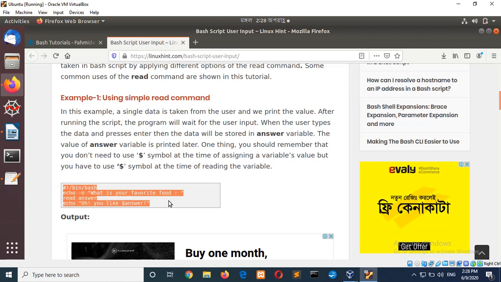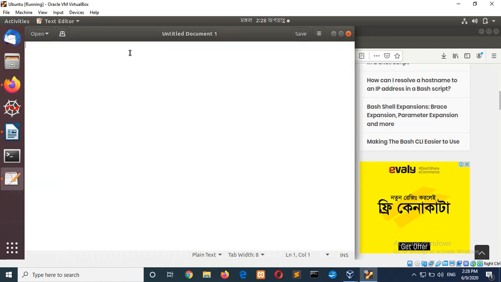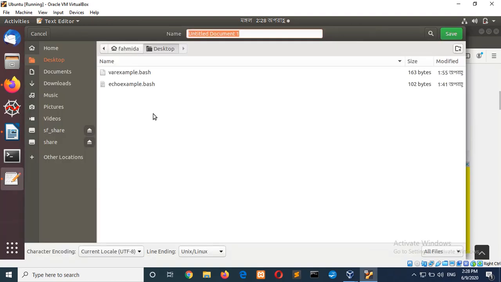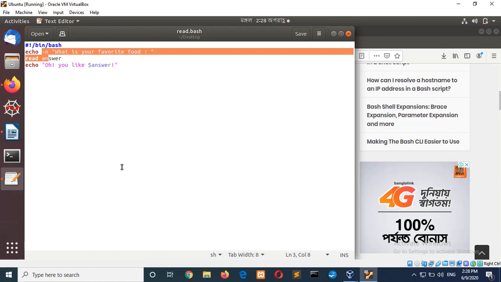You have to add this code into a Bash file and save the file as read.bash. The file is stored in the desktop folder. What this code will do: echo with -n means the new line will be omitted.